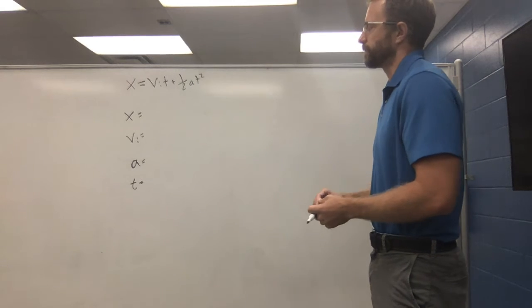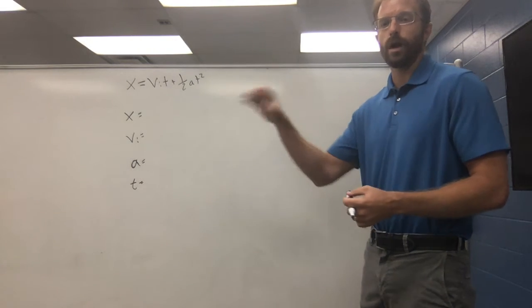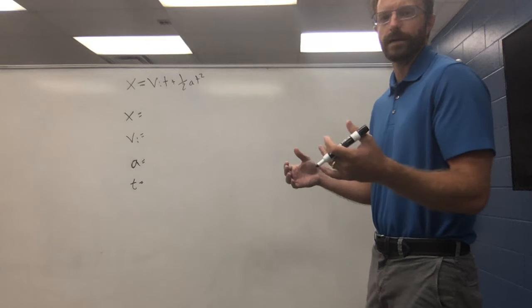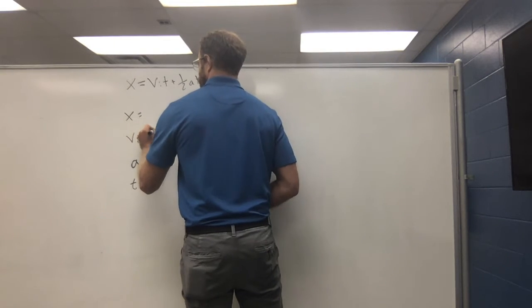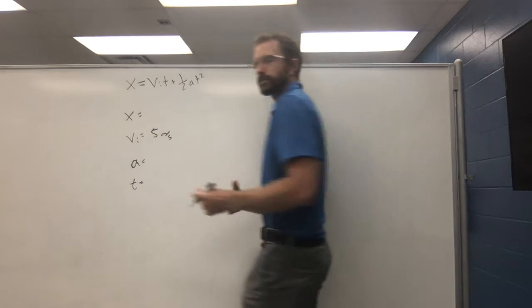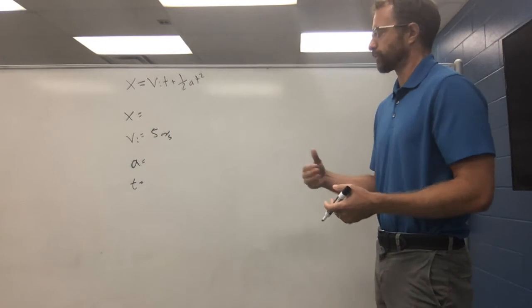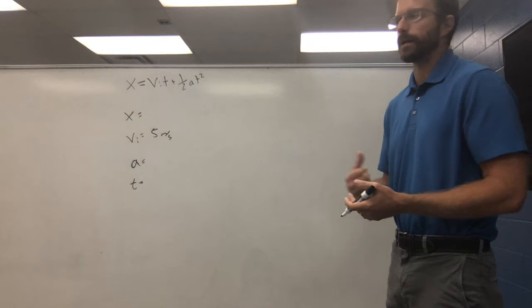All right, so let's take a look at a problem. Let's say instead of a drop kind of problem, you're driving along in the car at like 5 meters per second. So you're in a kind of slow, just turned a corner kind of thing. Let's say you accelerate at a pretty rapid rate.